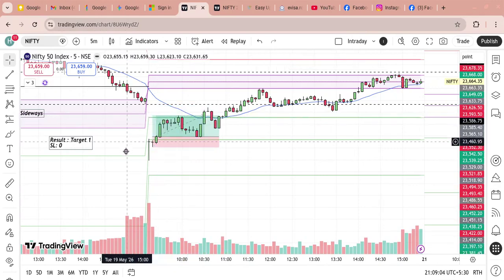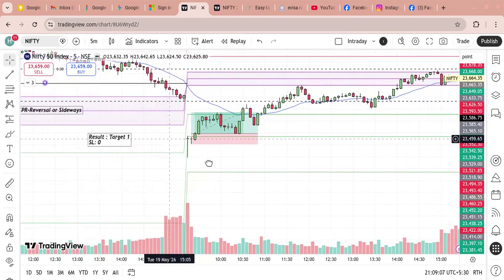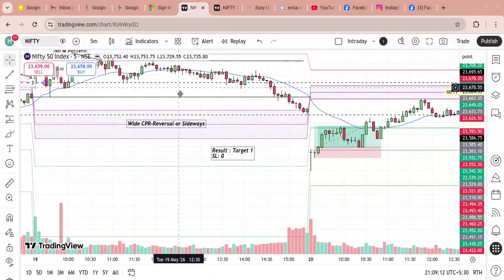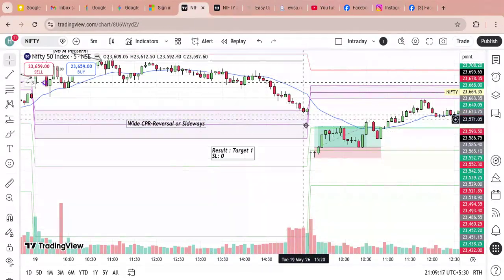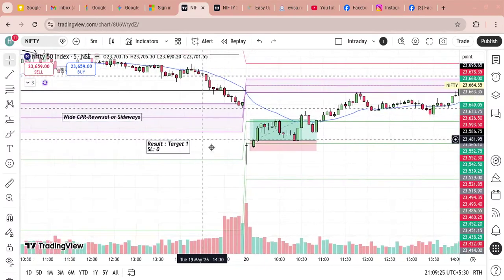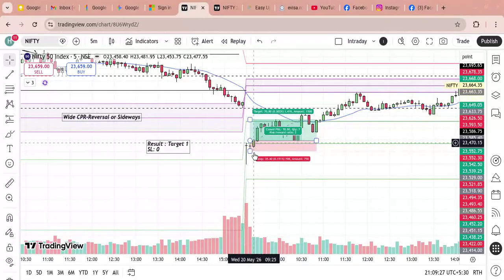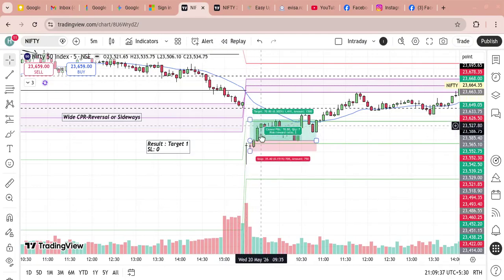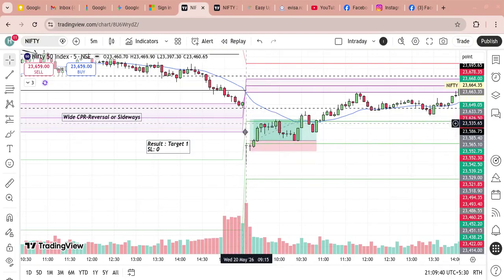Now you have to see one thing in this trade, that the previous day is mostly sideways to downtrend, and this CPR is almost a virgin CPR. Only the last two candles touched the CPR, but still it can be treated as virgin CPR. Now on this first trade on the third candle, there is the virgin CPR on the way, but the advantage is the CPR is very wide.